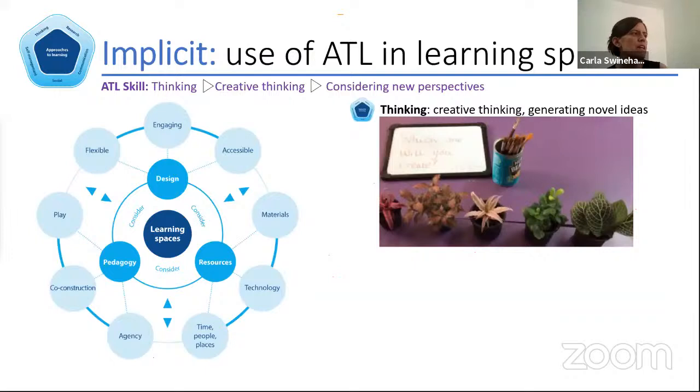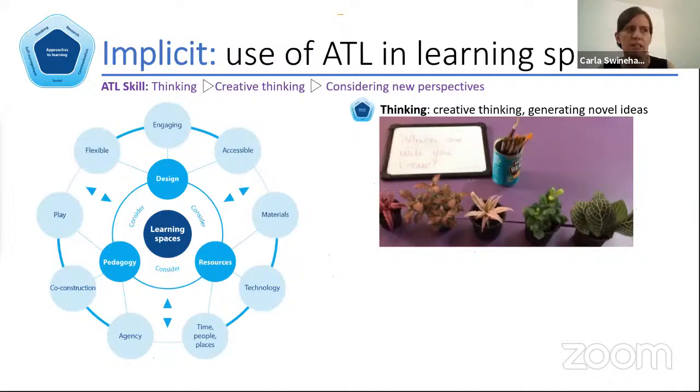And how did these come to life with the ATL? Where's the intersection between our learning space and the ATL? So here are a few examples from our school. Our early years team, I don't know if any of them are here, they're amazing, and they do wonderful, beautiful provocations. And here's one example, I think from 2 years ago.